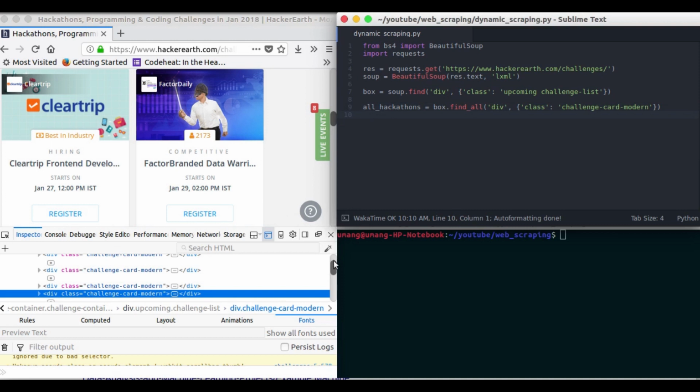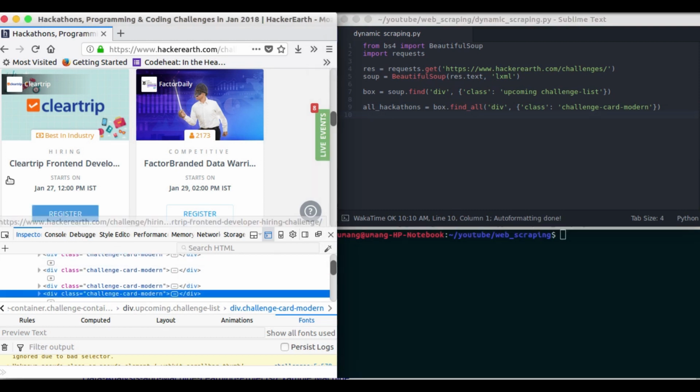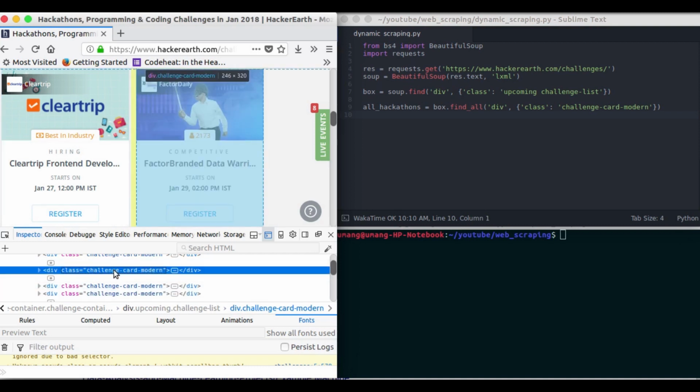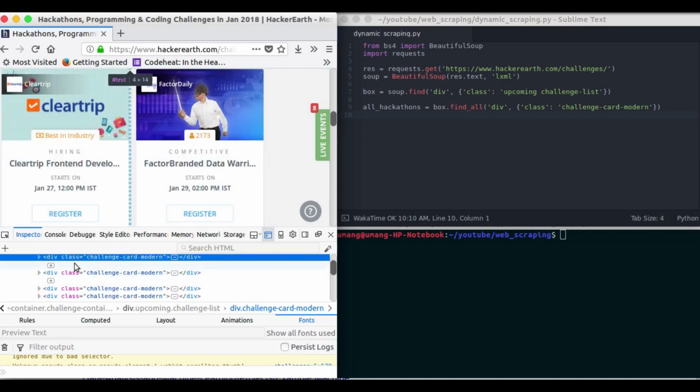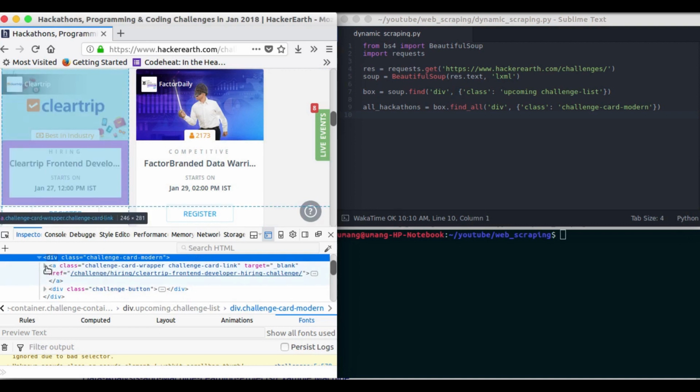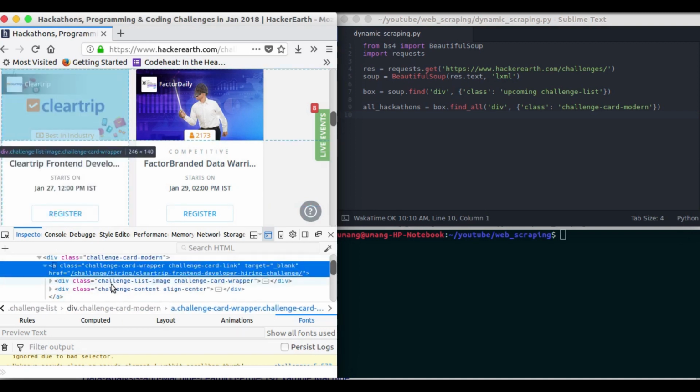And now what we want is all this detail, that is type, name and date, time, etc. details. So if we click here, we can see that all of this detail is right here.